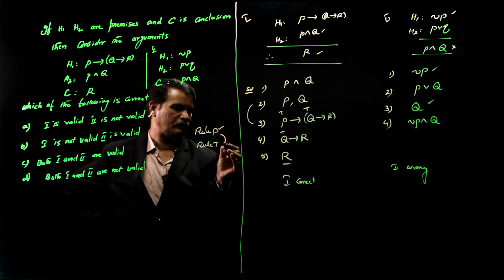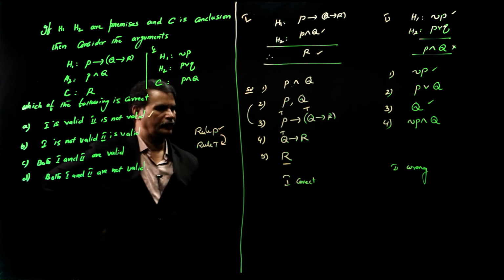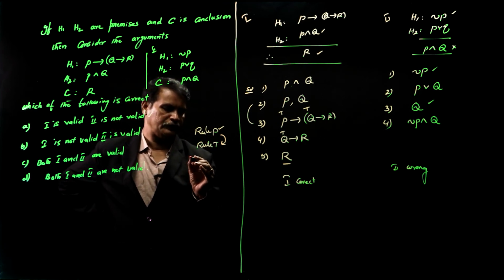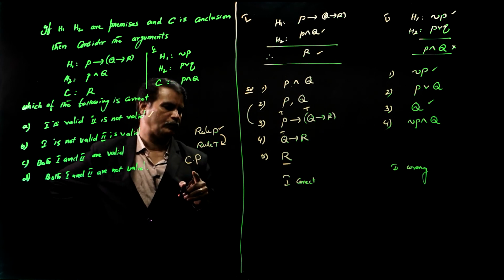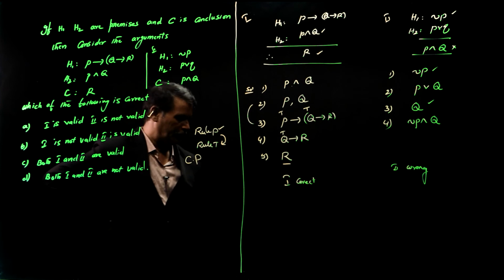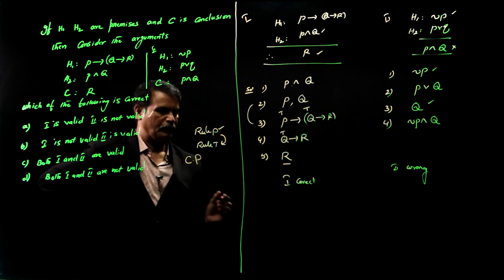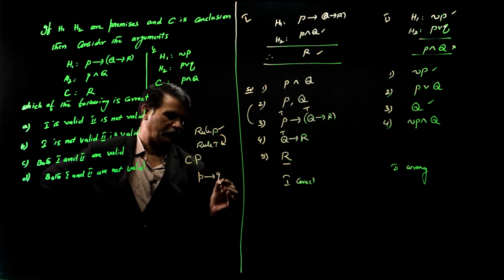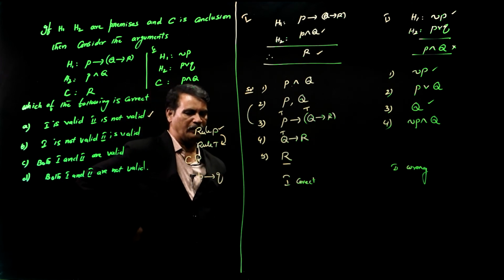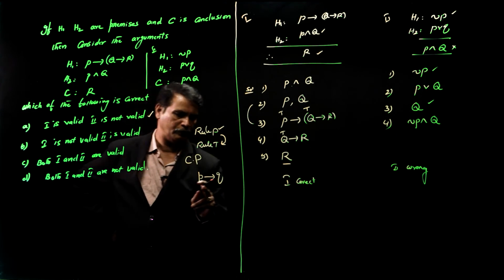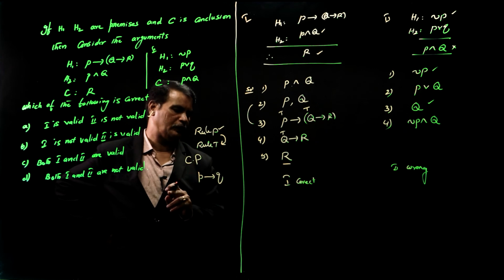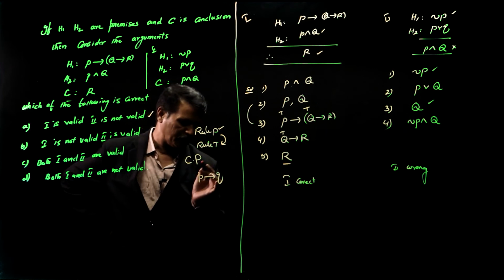Based on the premises you will obtain a new formula, which is called a theory of inference or rule T. But at certain stages we may assume it as a CP rule, the conditional proof rule. For example, at a certain stage of the problem I know only that P implies Q is true, but I do not know the truth value of P and the truth value of Q.